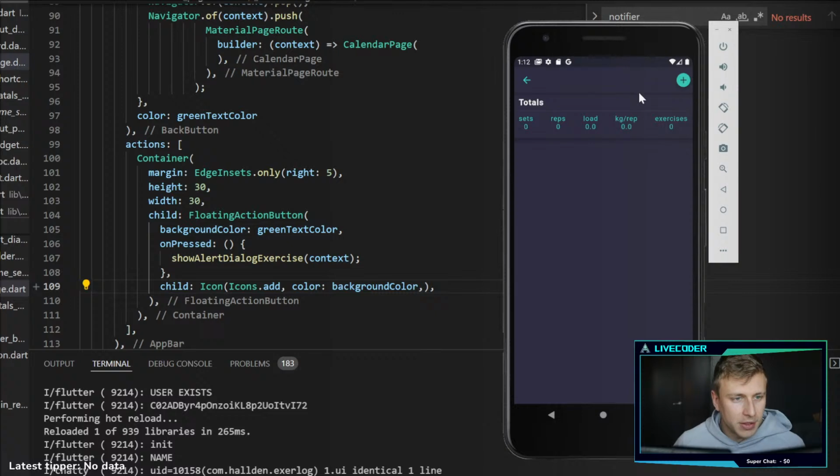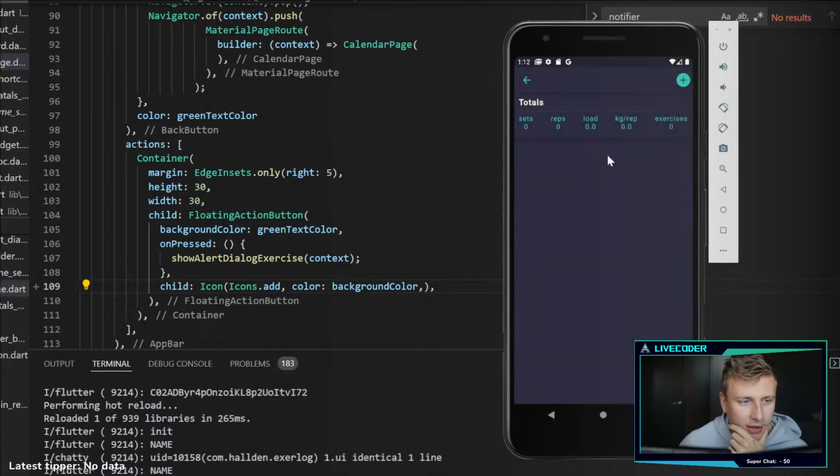Now we also need to be able to save it. That's the only thing, I don't feel like I want to have 3 actions up here that you can do. It feels like it's better to just have the back and then the add. So for the save thing, I'm not sure how to add that in.